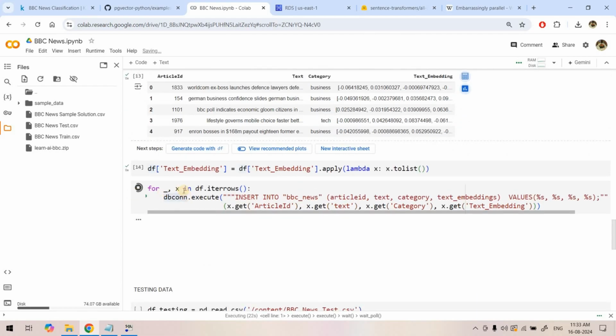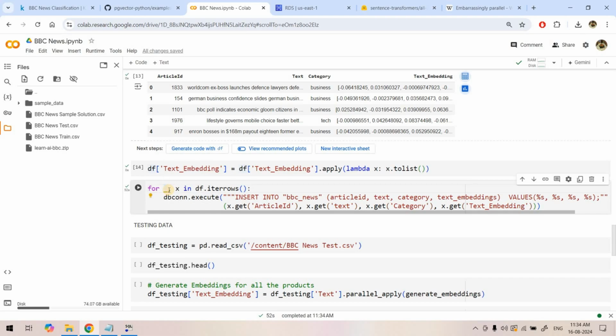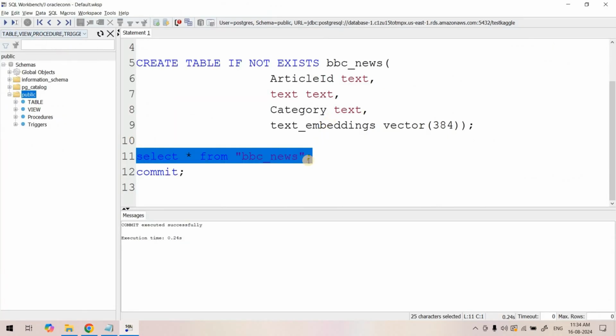So here it is getting executed, and here you can see one more interesting part. We are using df.iterrows to iterate over the data frame rows, right? In the second variable we get the row in dictionary format. The first variable returns the index position for that row, and we actually don't need that index position. Whenever a function returns some values and you don't need a particular one, instead of naming it, you can just put an underscore. This is a good practice in Python, so I have followed it because I don't need those index positions. And here this row is executed. Now if I execute, see, select star from BBC News, maybe limit 10.